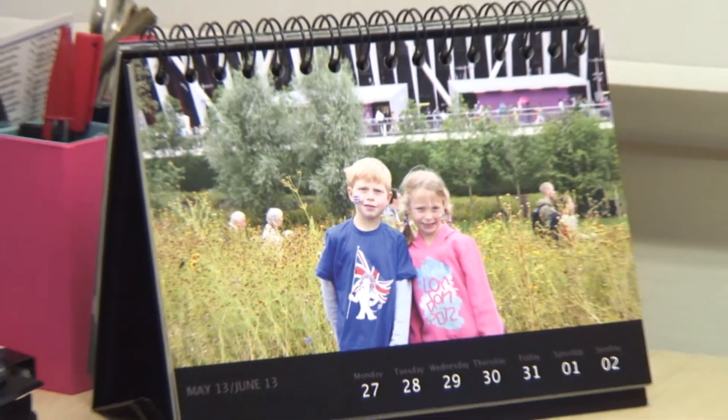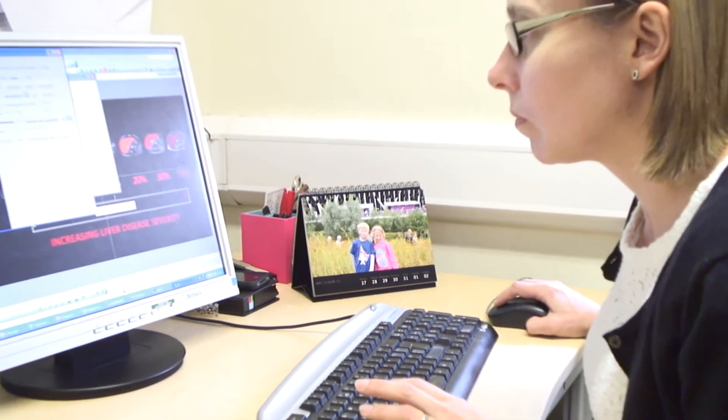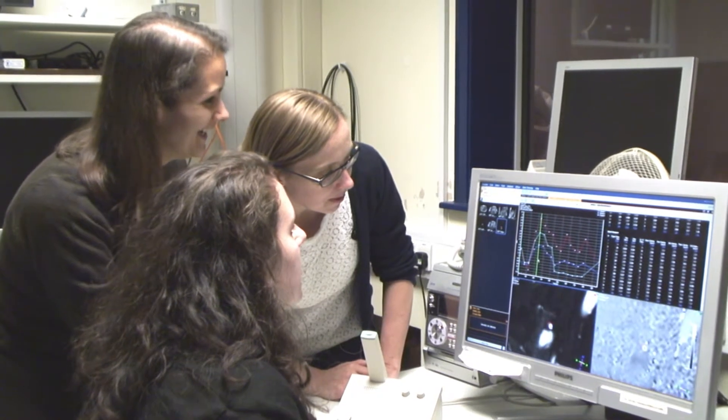My children are also quite into science, even though they're quite young. They quite enjoy hearing about things that I've done. They think that mummy works with big magnets, and that using big magnets you can understand what happens inside the body — looking at the water inside the body and filming pictures inside it. They like the idea of big magnets, and the fact that these magnets are about three times the strength of a magnet in a scrapheap — so basically my magnets could pick up three cars.